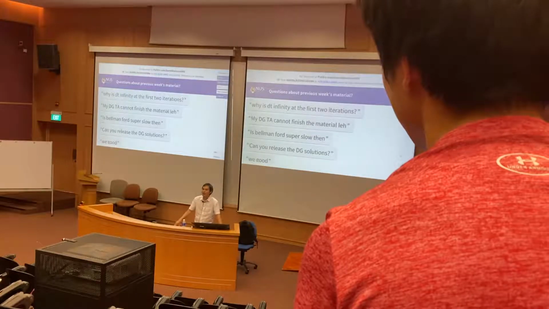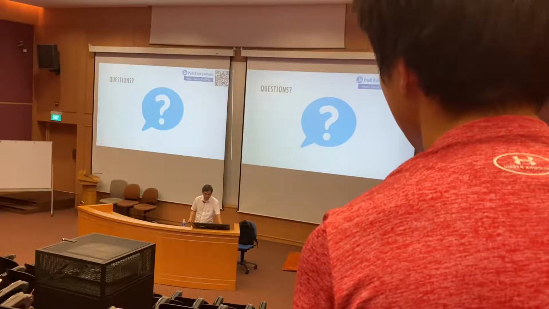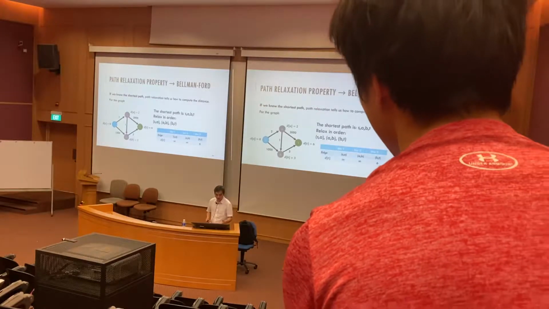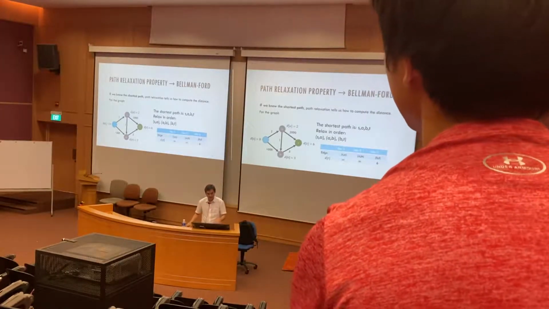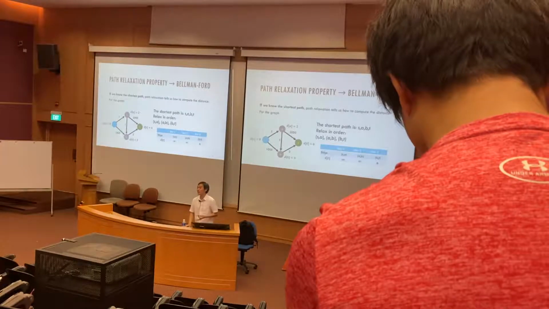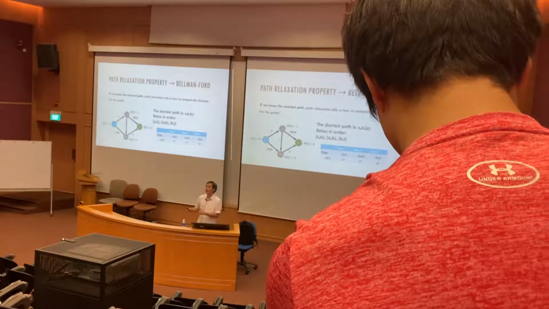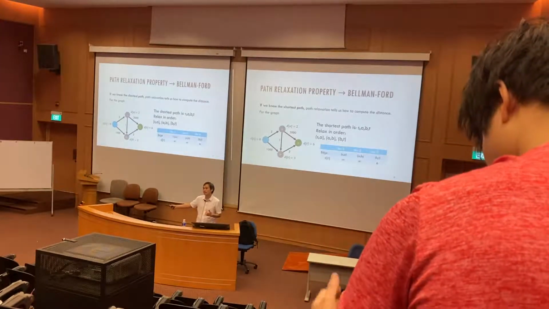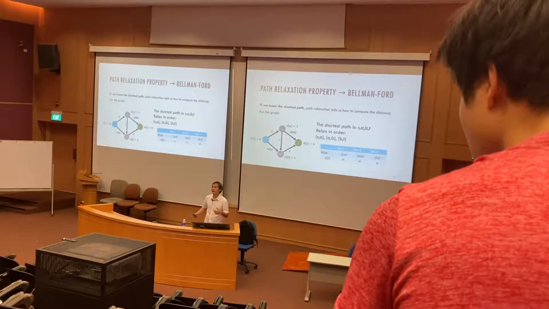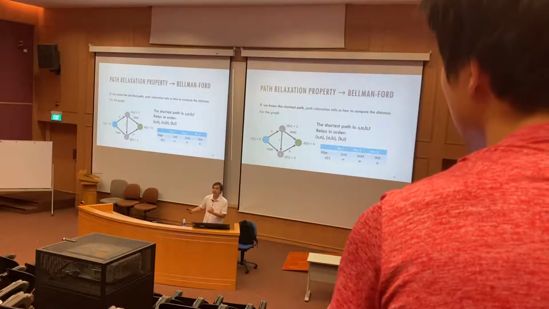Why is d[t] infinity at the first 2 iterations? That's a good question. So let's look at it. Remember that when we're running Bellman-Ford, we first set all the distance estimates to be infinity. That's our initialization. That's why they start off at infinity. Then later you update them as you go. Why? Because infinity is the largest possible number. Also, it captures the case where you cannot actually get to t from s. If your graph is disconnected, for example, then your path is actually infinity because there's no way to get there.